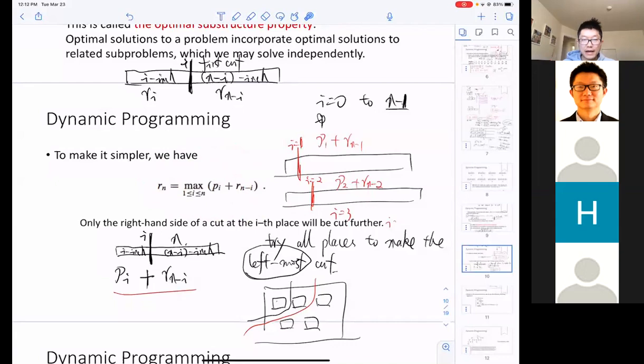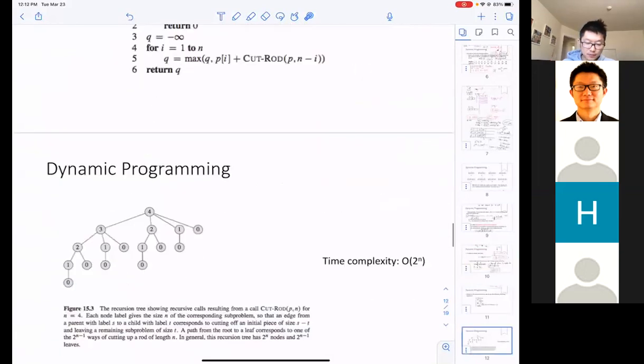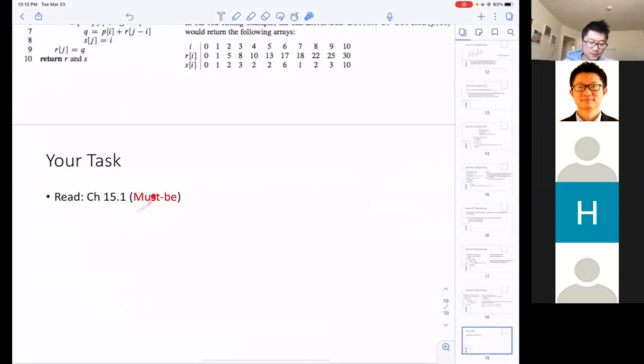If you have difficulty understanding my lecture for today, please go to subchapter 15.1 to read it. This is the first time that I require everybody to read a subchapter. It's really important. If you only come to my lectures without reading the book, to be honest, I'm not confident that I can explain everything very well to you, because it's very mathematical. So I require you to spend some time reading the textbook. This is the first time I make this requirement in this course, so take it seriously.